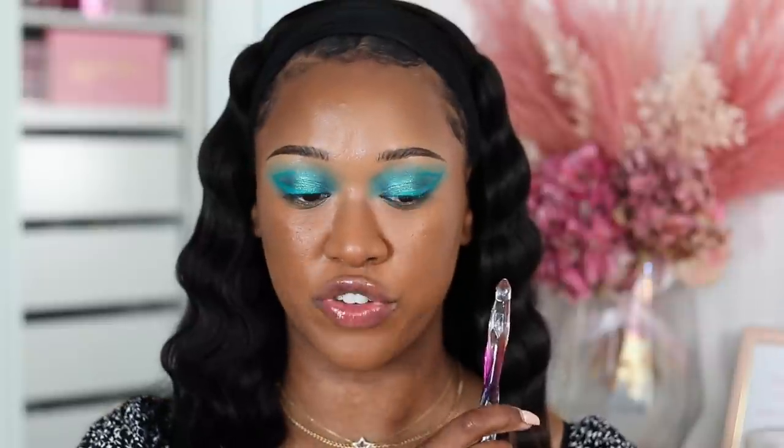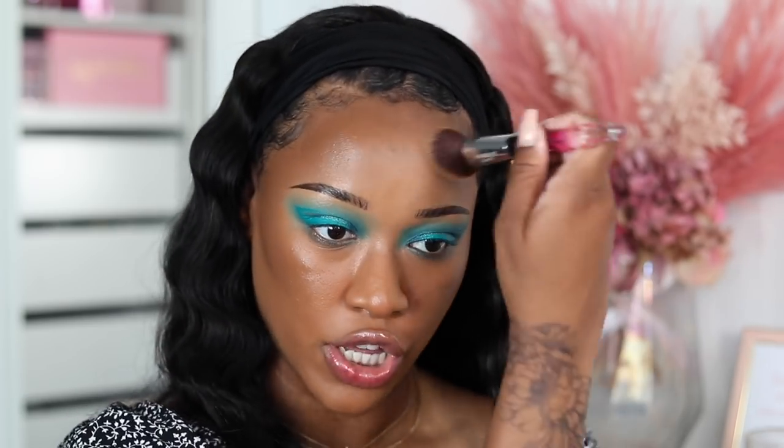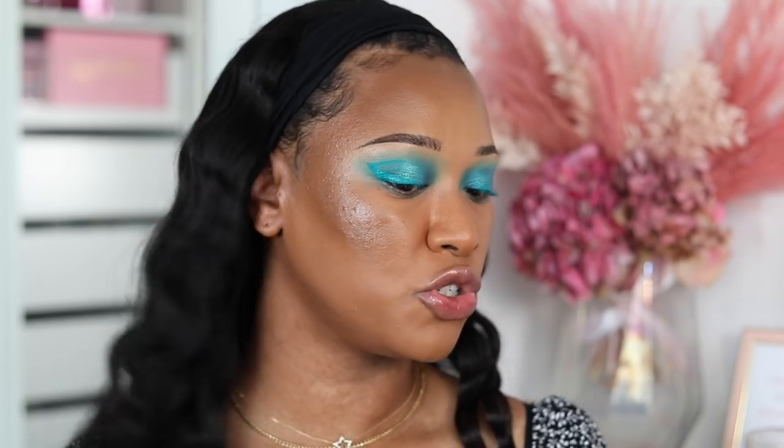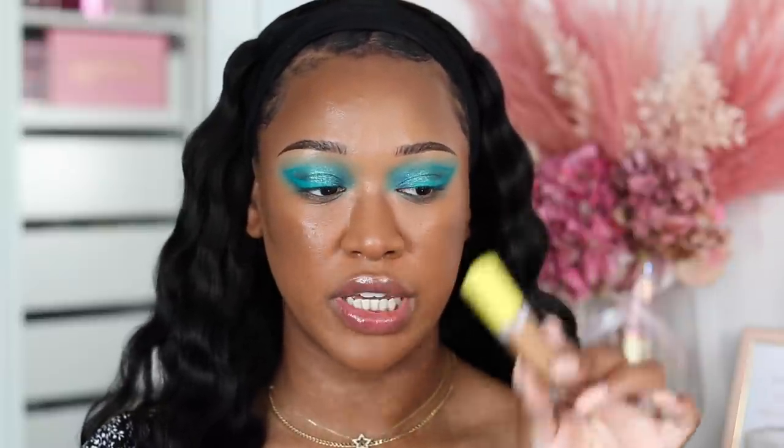I'm gonna take the deepest shade, Sun Kiss, and literally just deepen that up. Can you guys see the difference between Bronzed Bell and Sun Kiss? Sun Kiss is definitely deeper. They are very dewy, so I would personally set them. If you have dry skin, this might be perfect for that glowy bronze sun kiss look, but if you have oily skin, definitely recommend setting them. Moving on - I don't have a new concealer so I'm going to use my Oma Beauty concealer. This is a new shade, Bronze Venus T2, with a perfect yellowy golden undertone.